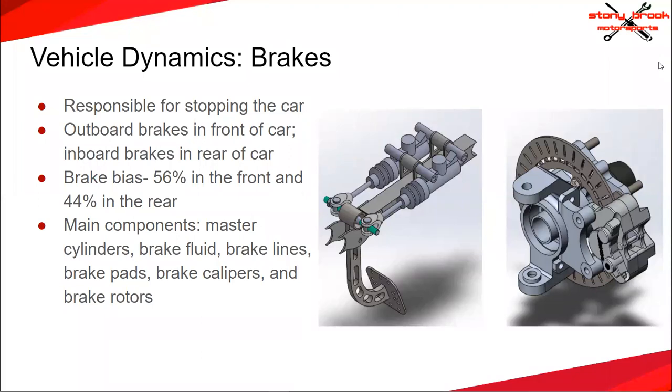For Rev B, when it comes to vehicle dynamics, there's a lot that we're going to be working on, especially when it comes to steering and suspension, because we have to make sure that we get a lot of the geometry set up and we have really good handling characteristics. So that's a really big part, as well as optimizing the shocks, seeing if we can change into different shocks versus our old air shocks that we've been using. For brakes, we really want to work on a bias bar, as well as figuring out if we can use inboard brakes versus outboard brakes.